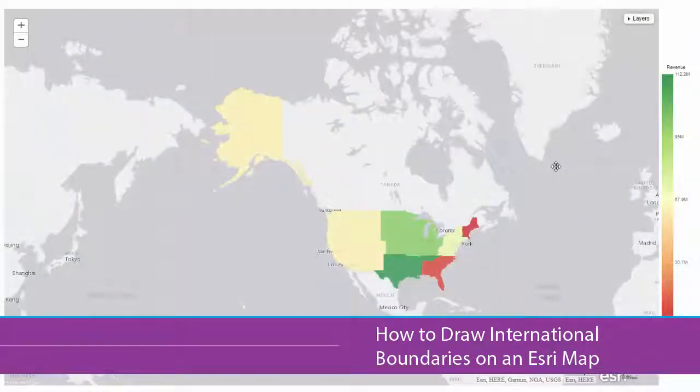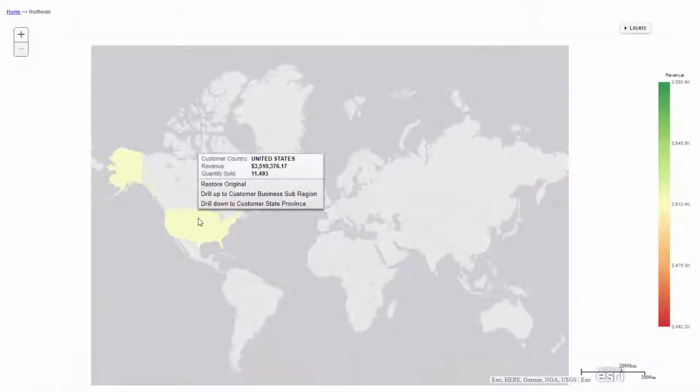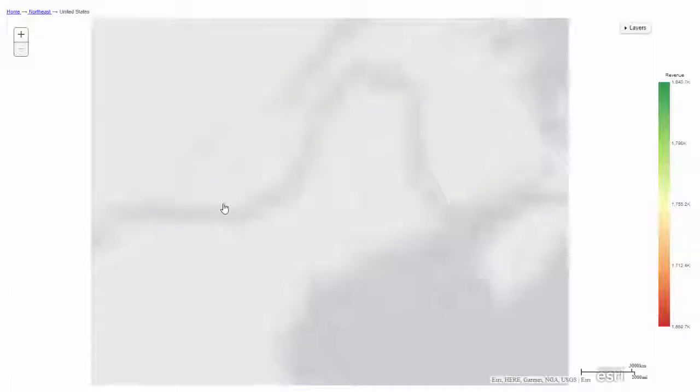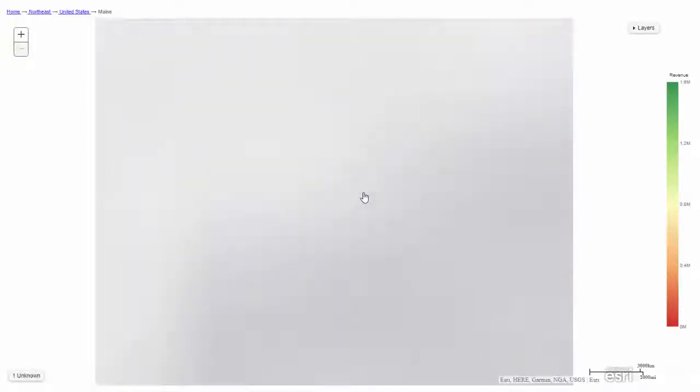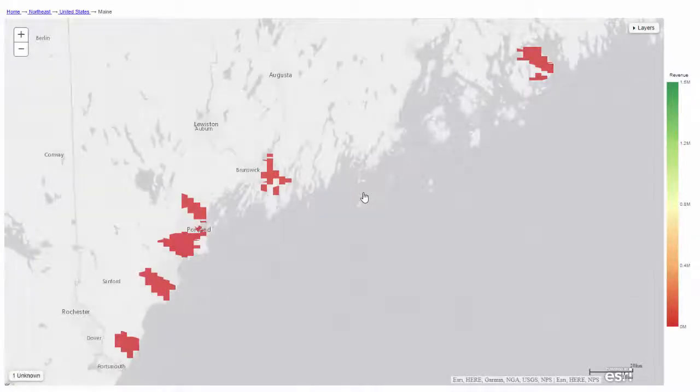App Studio includes unified geographic roles, as well as additional customization options. Geographic roles have been unified and simplified all the way down to the postal code level for 58 countries, or over 250 if you have a second level license. There's also a new interface you can use to create custom geographic roles that point to an Esri map service.